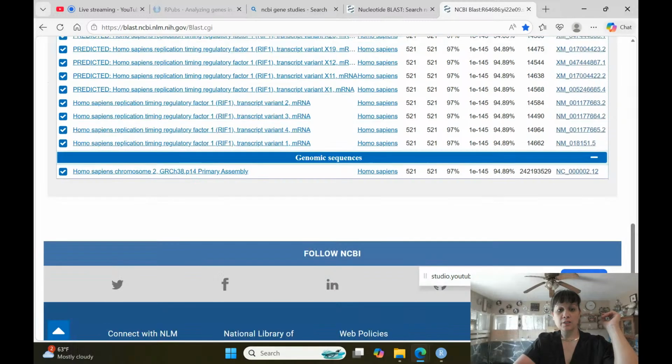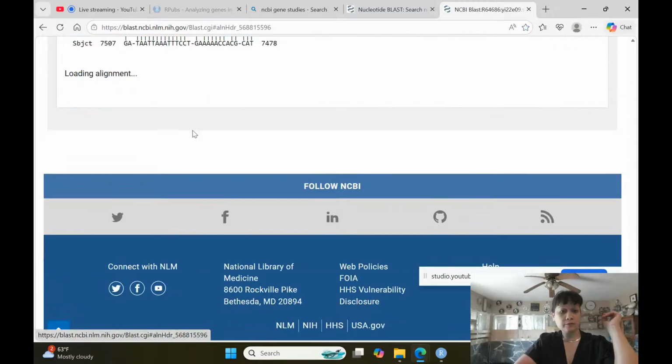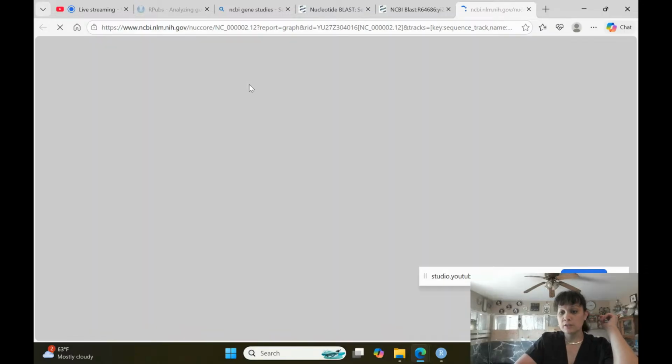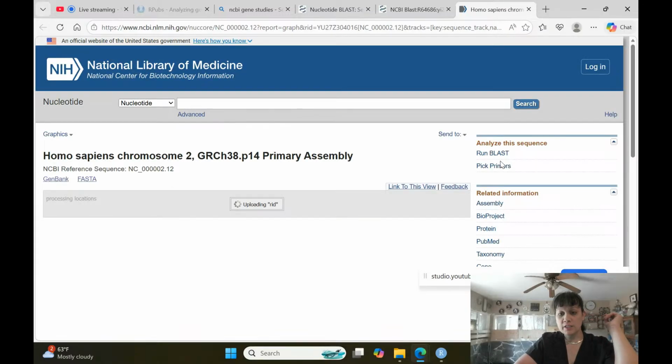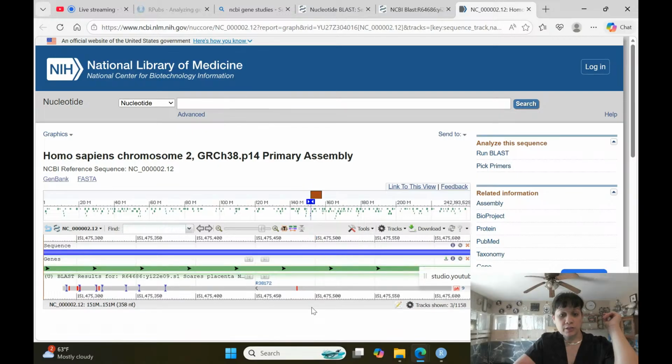And there's a lot of persistent ones. Only one genomic sequence, 94.89% identity. Okay. Going to that chromosome 2 on this one. Going into the graphics for it. Searching for the genes next to it. Or gene. So far, it's only been one gene. Okay. All right, there we are.